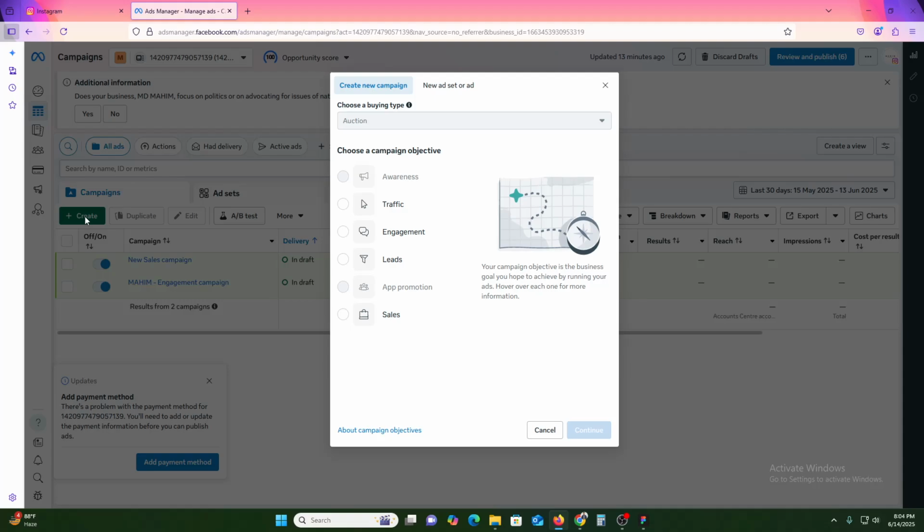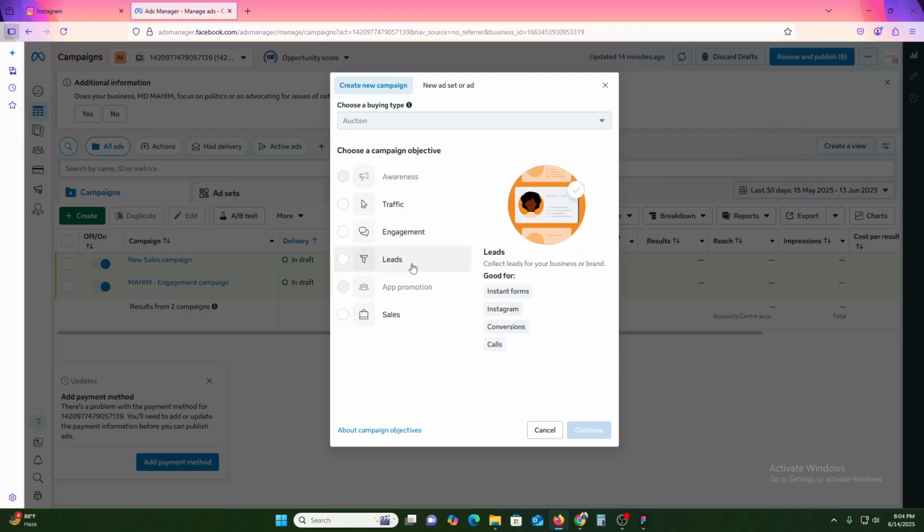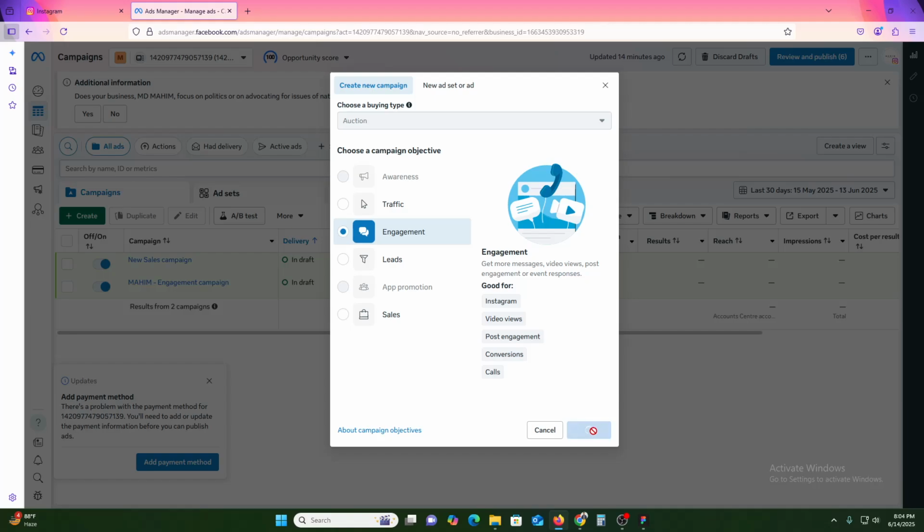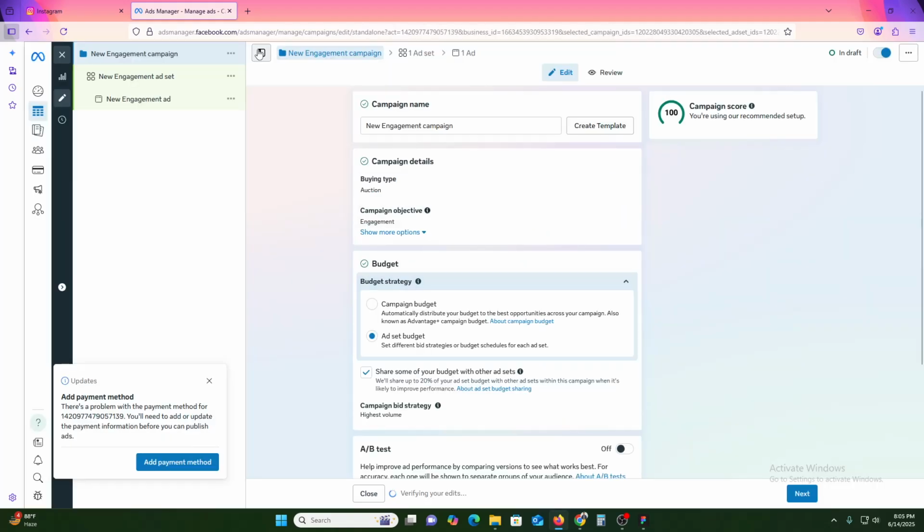Once you click over here, then they will ask you to choose your campaign objective. So here we have objectives like traffic for website visits, then engagement for likes and comments, then we have leads, as you can see, then we have sales and conversations. Just select one. Let's select engagement. Just click on continue. Once I click continue, then they are telling us to give a campaign name. So name your campaign something like first Instagram ads. Once you're done, here are the second campaign details.